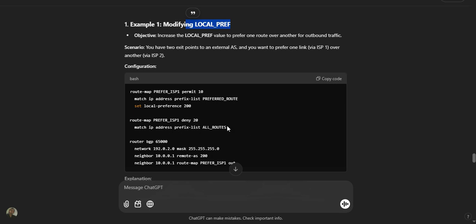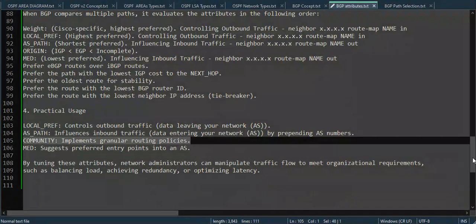We create a prefix list for all routes. Then create a route map. Then another route map, and this is another prefix list. Then we can set local preference, and we can use neighbor route map out.